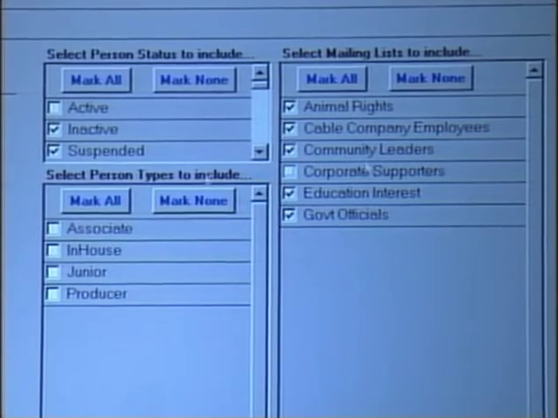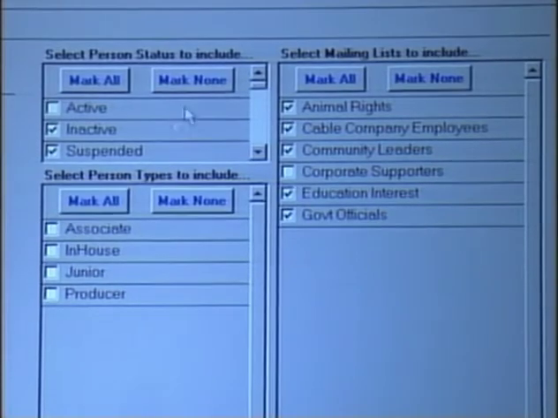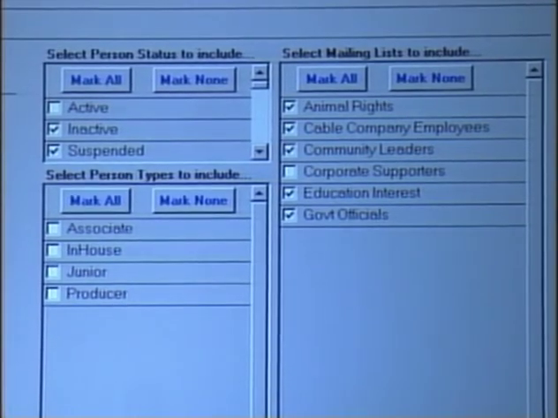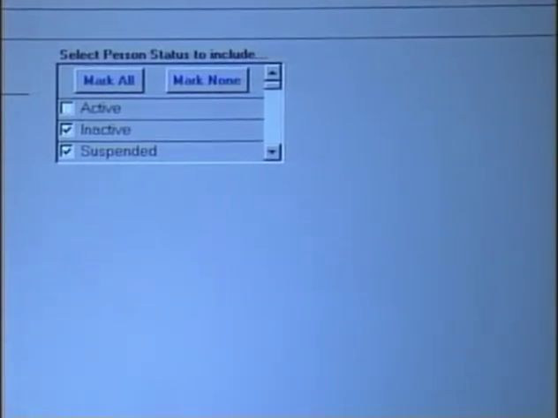Whenever we've set our criteria, this doesn't reselect every time we make a choice, because there are so many different choices you can make. We have a button to make it happen, the select for mailing button. Press it, and we get a new count. Of course, if we put in a lot of criteria, we may find that our count drops down to none. All right, so that's the method for selecting. It can be as simple or complicated as you want.